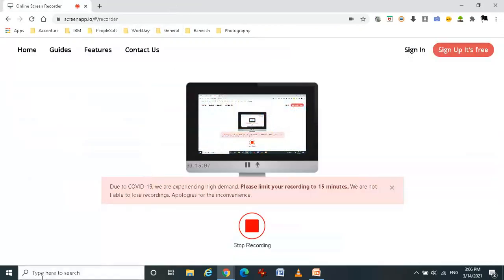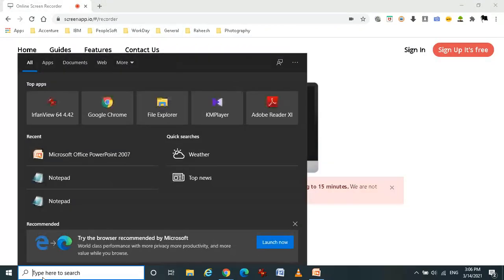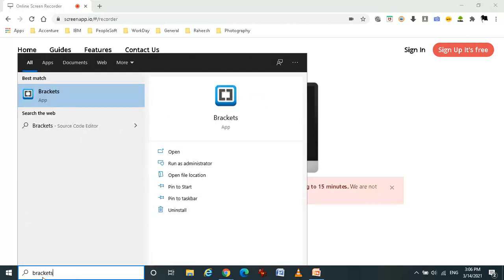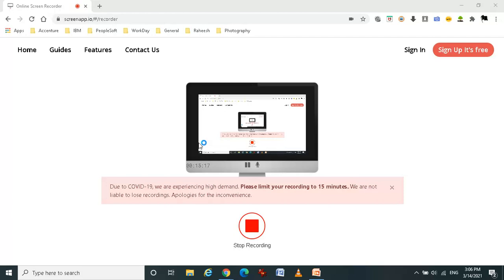The next thing is Brackets IDE. I will show Brackets IDE now. Brackets IDE and Codepen have a lot of differences. Codepen.io is a website, whereas Brackets IDE is an app.